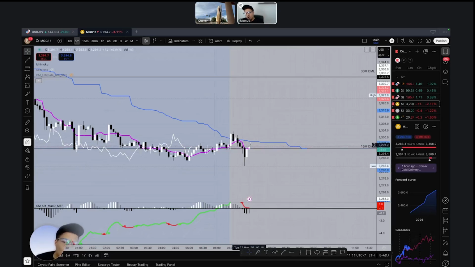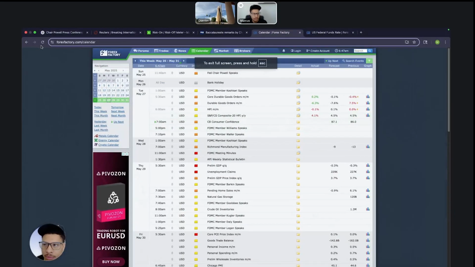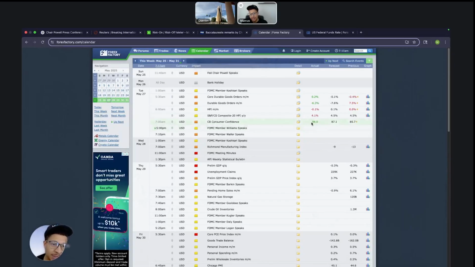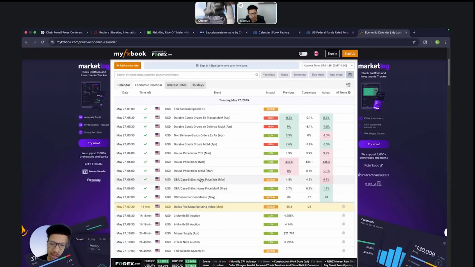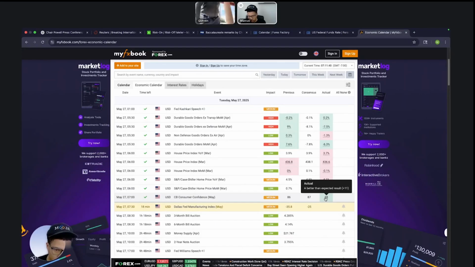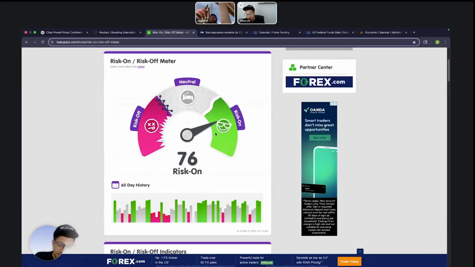And so, even if gold does not head down and give me my sell, if we think about this news photo that came out, I think Q said it was significantly greater than the forecast. I'm not sure what the market said. Let's actually go to my FX book for that, because my FX book changes. So let's see. The market said a better than expected result, right? And so that is going to send us even more in a risk on state here. You see that? Look at that.